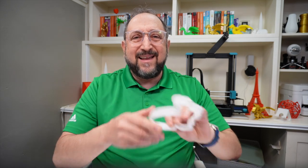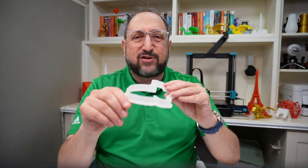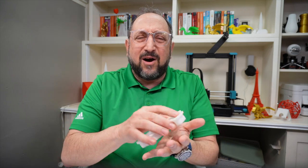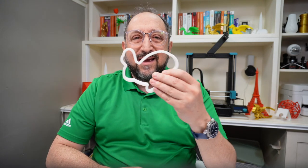Now, the first thing to consider is that cookie dough is moist, but not wet. It's not like you're using this to make an ice cube tray where water's gonna sit in it a long time, or you're attempting to boil water in this. The cookie dough is moist, but it's not very wet. The second thing to consider is how long does this really come in contact with the cookie dough? Not very long at all. And the third thing to consider is we're baking these cookies at a temperature above boiling, at a relatively high temperature.